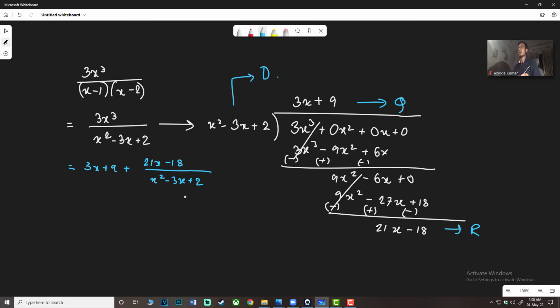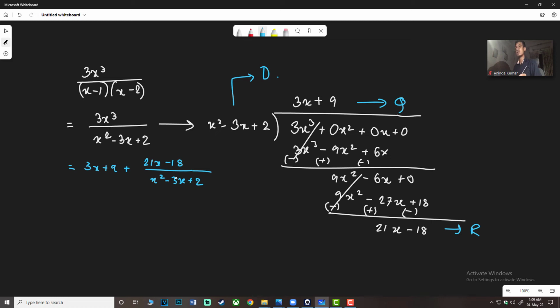You might think that this took a lot of time, but if you become fluent with the long division, this will save you some time, and most importantly, you don't have to remember or go into the depth of understanding the index and when to put what expression just by looking at the fraction. You can apply just one single method. This method might seem a bit lengthy, but it is applicable in all types of improper fractions.